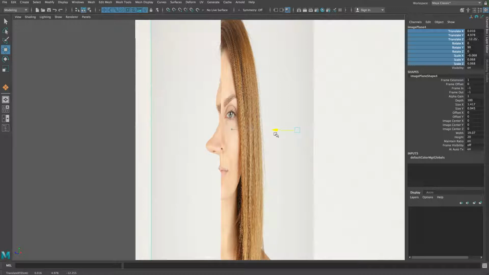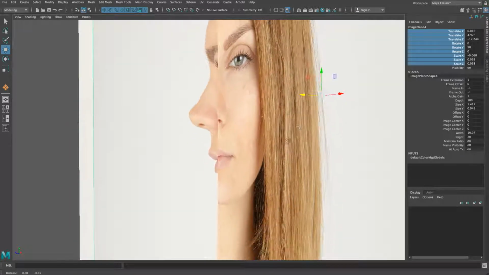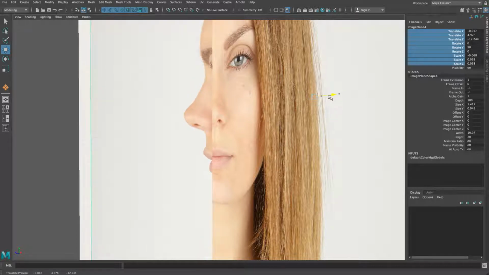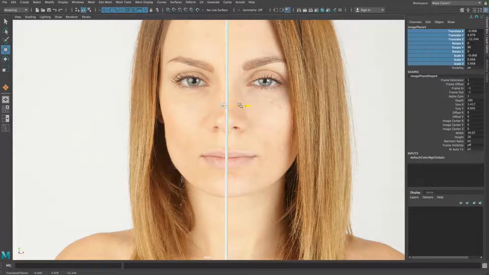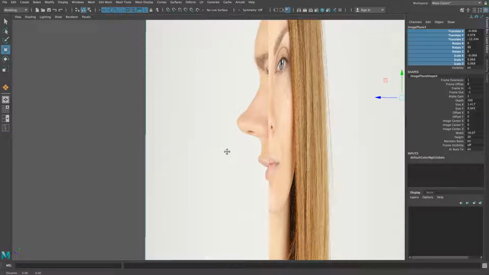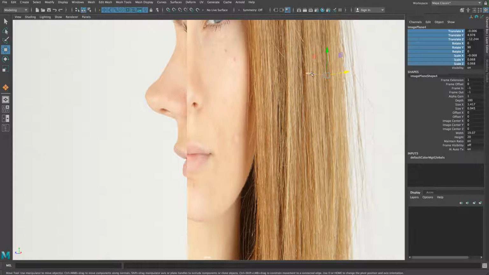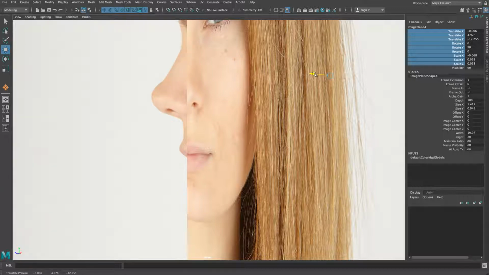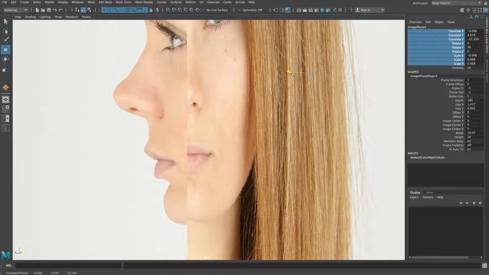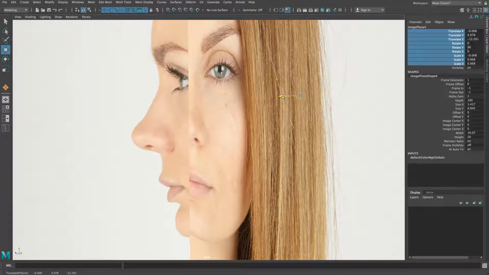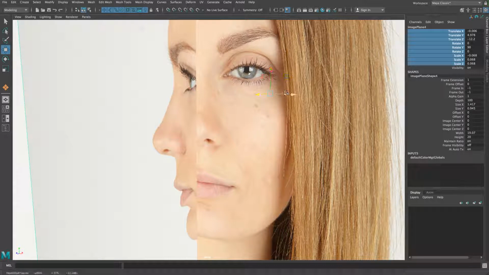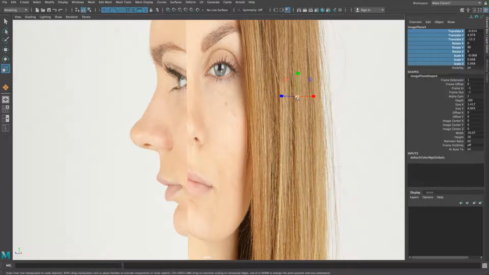And I just want to double check a couple of things here. The lips, make sure the image is right in the center. It's pretty close. So the top of her lip is right about where it needs to be. The bottom one is much lower, so is the chin. So let me check the eyeball here. So I believe I need to scale this up a bit.